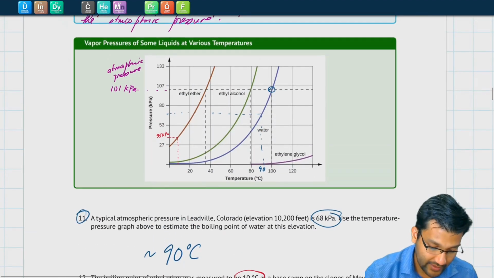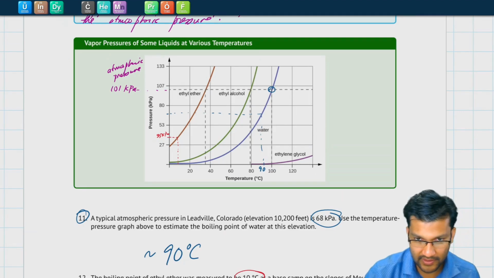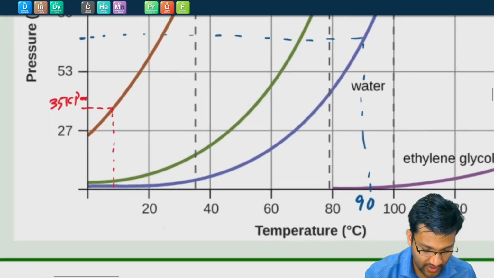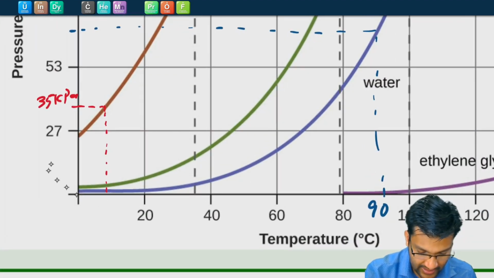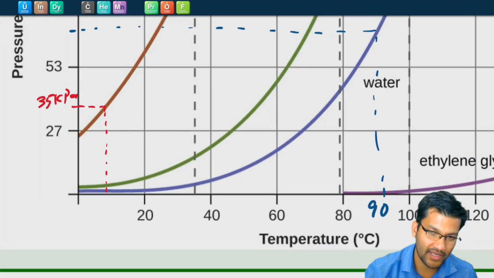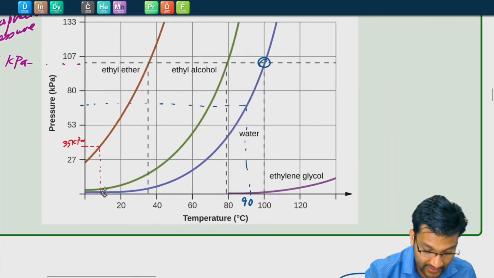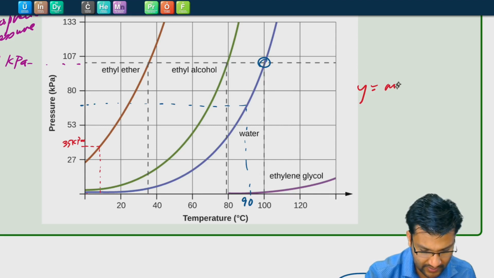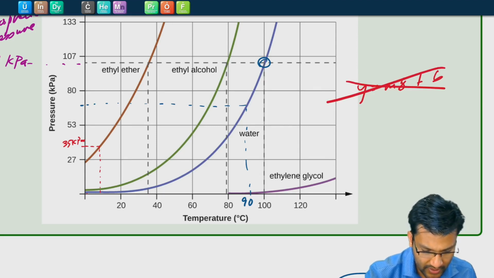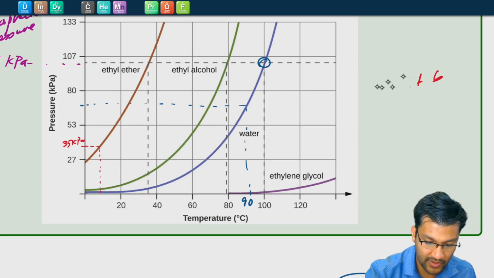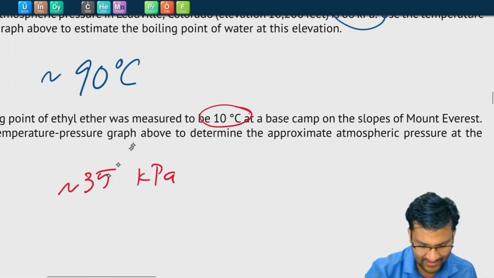So you might be wondering, we have this graph that tells us how the vapor pressure changes with temperature, but it's all very guesswork, right? We just sort of draw lines. Is there an equation? We know that for lines there are equations. So is there an equation for us to accurately figure out what the vapor pressure and temperature relationships are? It's clearly not a straight line. It's not a y equals mx plus b line, but surely there must be some curve that we could fit here so that we could figure these out with a little more accuracy than just guessing.